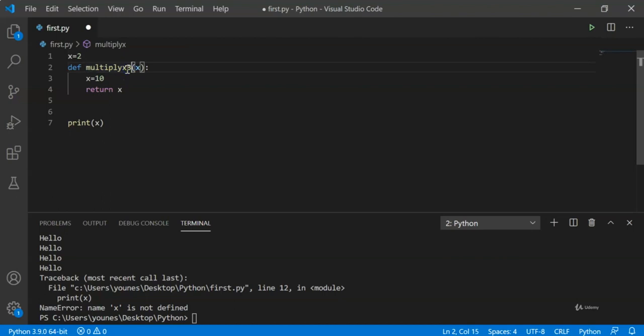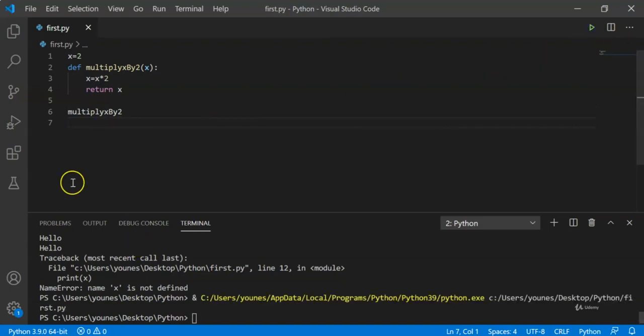We're going to create a function that takes as an argument x and multiplies it by 2. So x will be equal to x times 2, and then we'll simply return x. Now if we call this method multiply by 2 and run this code, we'll get nothing, since this method just executes and now we have the value of x, which is equal to 4.